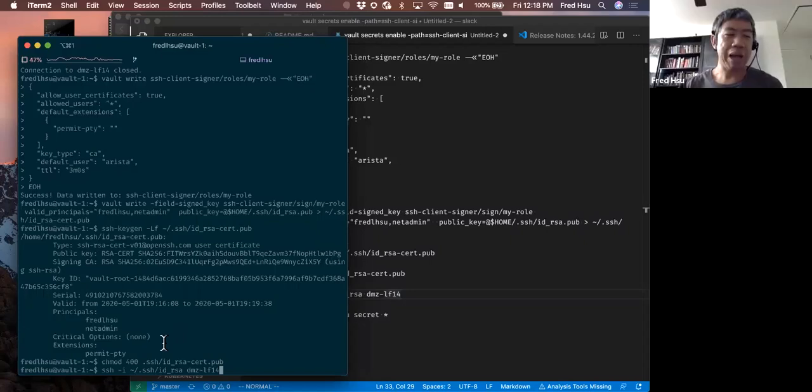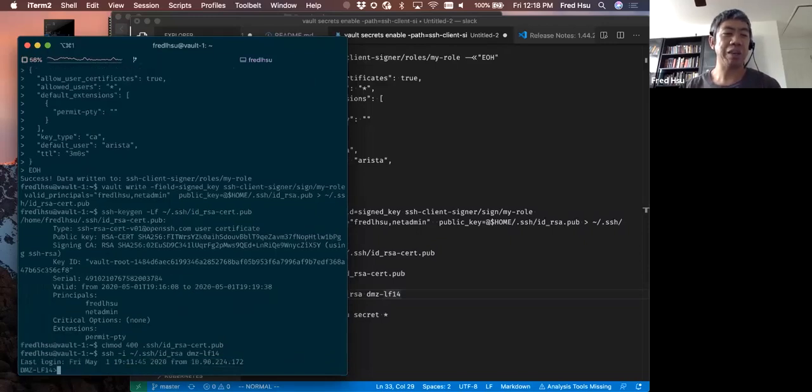Right, and so I'm passing it my public key to say that we're going to use that to authenticate myself with the switch. And you can see, boom, it let me in. It never asked me for a username and password. I got authenticated directly through my key, or my cert, I should say.